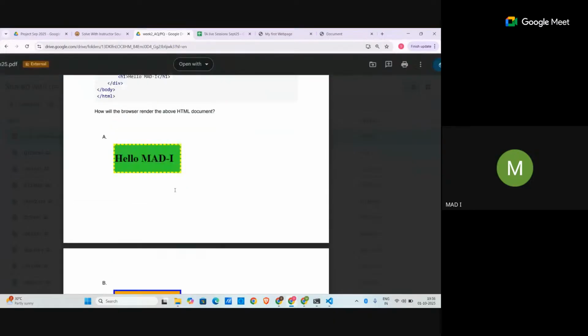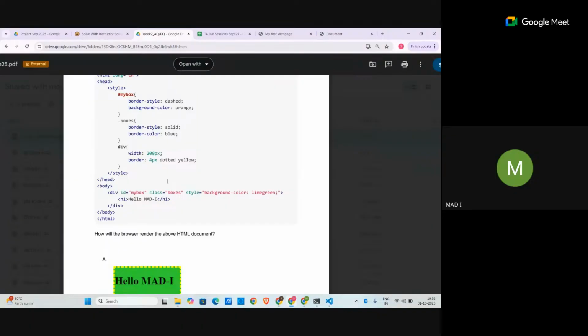First thing is, here don't focus on the selectors. We have inline styling and we have internal styling. You tell me what is the order of precedence between inline and internal? Ma'am, in styling, like color, background color and border color, you selected from two different sources, right? I wanted to understand that difference.